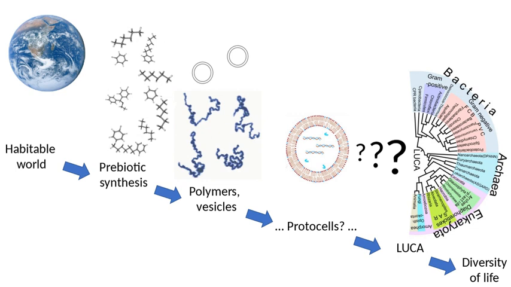In a letter to Joseph Dalton Hooker on February 1, 1871, Charles Darwin addressed the question, suggesting that the original spark of life may have begun in a "warm little pond with all sorts of ammonia and phosphoric salts, lights, heat, electricity, etc., present so that a protein compound was chemically formed ready to undergo still more complex changes." He went on to explain that "at the present day such matter would be instantly devoured or absorbed, which would not have been the case before living creatures were formed." In other words, the presence of life itself makes the search for the origin of life dependent on the sterile conditions of the laboratory.